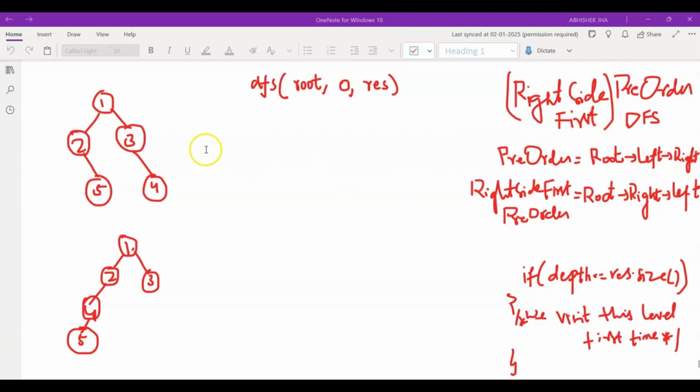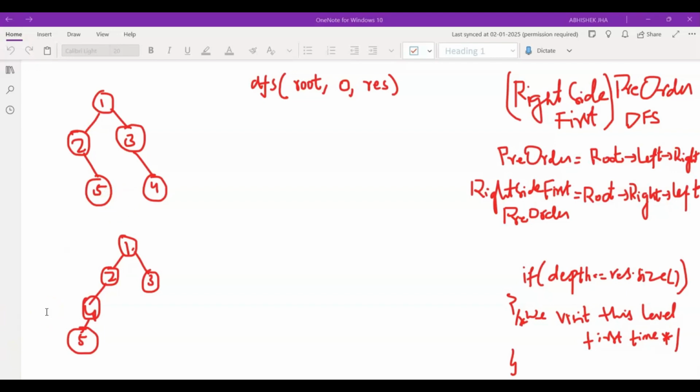So in this approach, we'll maintain a level, and the first node we visit at each level is the rightmost. So based on our modified pre-order DFS, since we are visiting the right node first and we need the rightmost node of the binary tree, since the question says we need the right view of a given binary tree, that case would be handled if we consider visiting the nodes which are at the rightmost of the given binary tree. So that would be our approach.